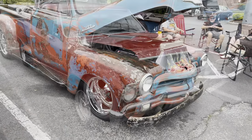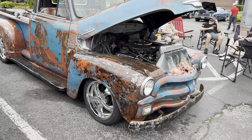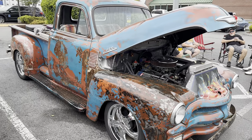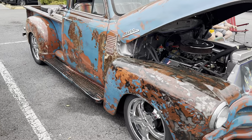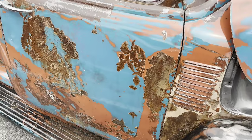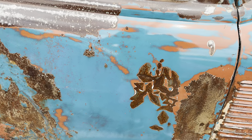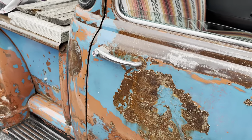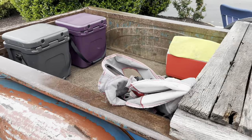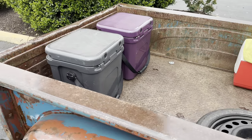Nice. And I like what this is, I guess it's probably early 50s, could be late 40s, I think early 50s though. But they have dropped a small block Chevy in it, which probably came with a six cylinder. But I really like what the paint looks like here. It's just a mixture. You can see where paint has peeled and chipped off, and they've just gone back down to the metal and cleared over it. But that's really pretty cool. In the bed, you can see this has steel plate in here.